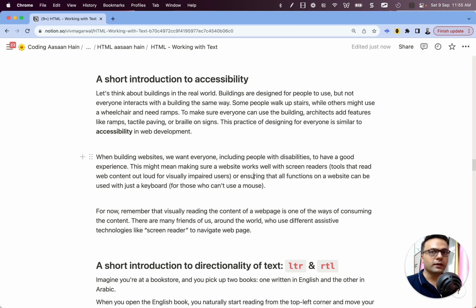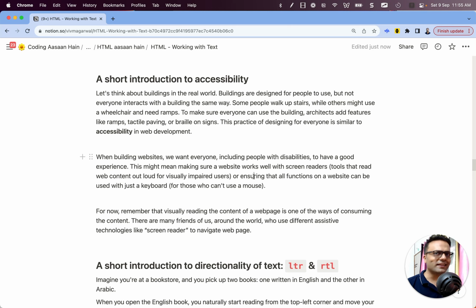Maybe they cannot see, and they use things like a screen reader to navigate your web page. We will go into depths of them, right? It's a very important topic. In many countries, in fact, for certain websites, it's illegal if you don't take care of accessibility. That's why in all the major projects that you will be working on, you have to take care of accessibility. It's our moral responsibility. It's our legal responsibility.